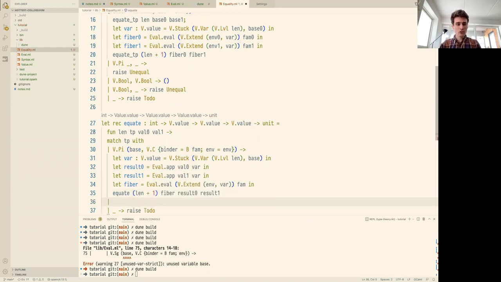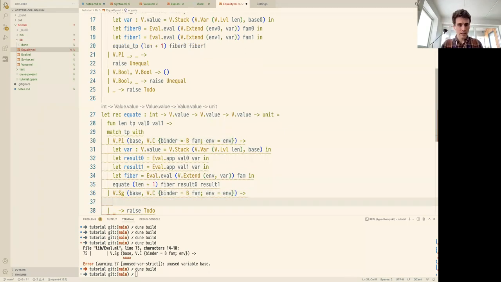And now I'll show you how to compare things in the sigma type. And the idea is similar. The eta law for the sigma type also says that you can learn everything you need to learn about elements of the sigma type by checking their first and second projections. That's what the eta law says. So we're gonna use that to define when two elements of the sigma type are equal. So here again, we have this thing here.